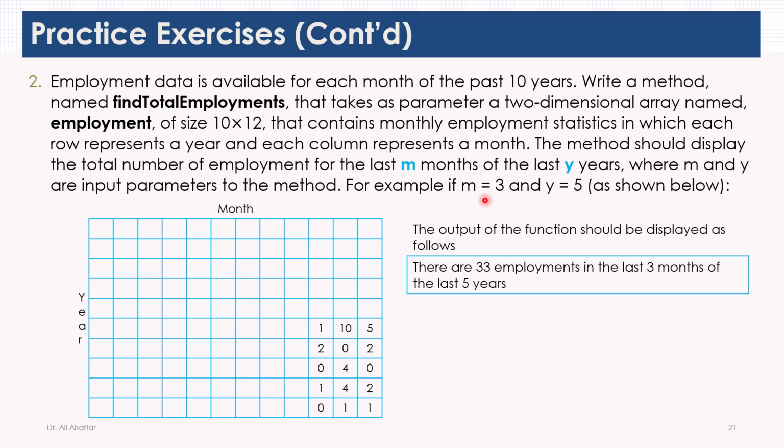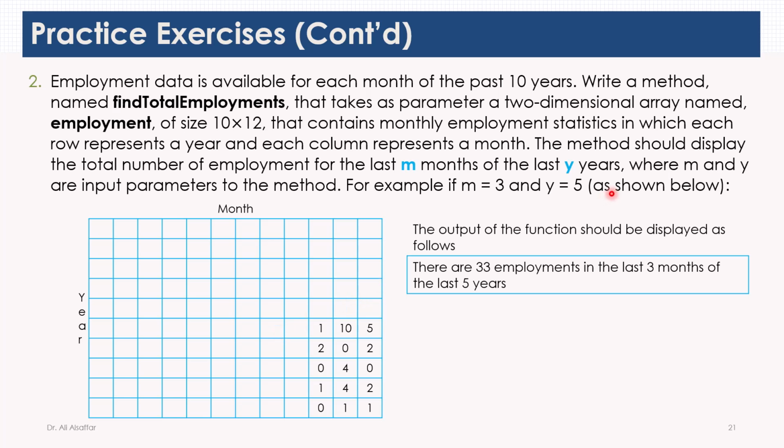Now, if m is equal to 3, then we are talking about the columns, the months. And for this example, as you know, all indices in arrays start from 0. For the months, we have 12 months. The first month is at index 0, and the last one is at index 11. For this data, if m is equal to 3, we see that we are at column 9. So this is column 9. So how did we get 9? In fact, 9 is equal to 12 minus 3. And this is how to find the starting column.